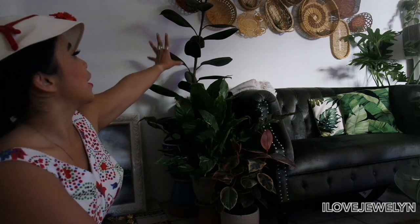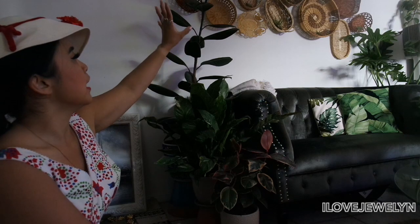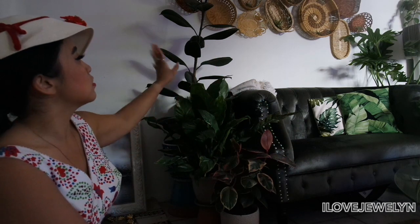I know my grandma wanted me to go ahead and choose another plant for the back plant because she wanted something that takes up more real estate. And you'll see on the other side, I kind of have that going on. So we'll see, but for now, my burgundy rubber plant lives here and I love having it in my home. At one point it was living on the other side of my bed. I just love having it inside my place. I think it's absolutely stunning.